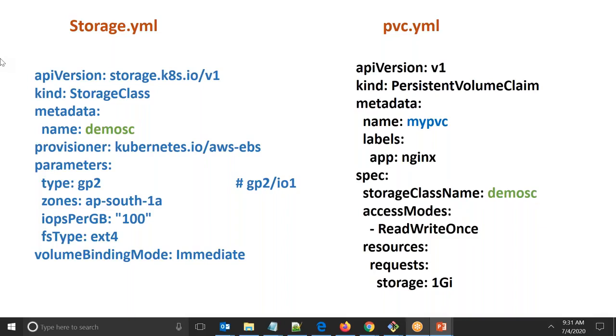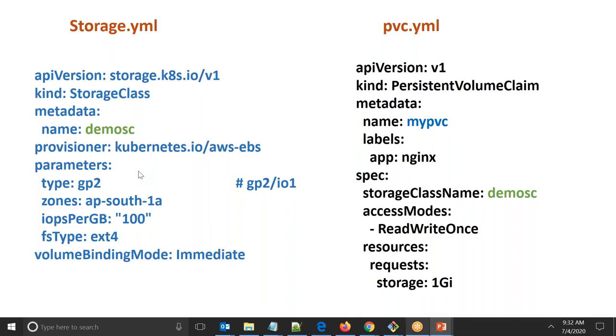In the provisioner, do you see that you are telling it to refer to AWS EBS, so that at any point of time you use this storage class, you will be able to connect to AWS, and Kubernetes will create an EBS volume on AWS. And for that, the properties that you want to give are what you're giving here.